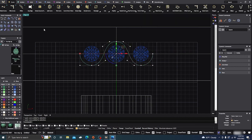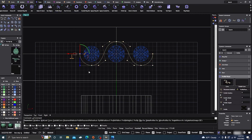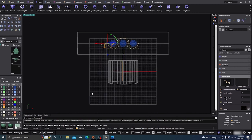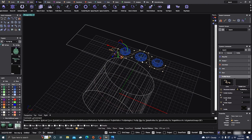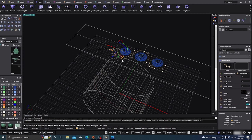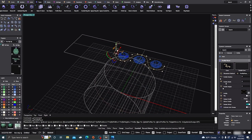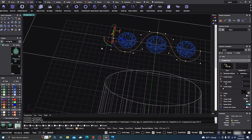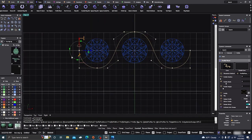So we're going to take our curve and go to Tools and put on Profile Placer. And we'll go to Perspective View. And as you can see, it's not laying in the right direction. So we're going to go ahead over here, and first, we're going to change direction to Z so that it's standing up. And then, as you can tell, it's going in a straight line, which is not good. So from the top, we'll just go to the top and click, and we're going to rotate it 90 degrees. All right.